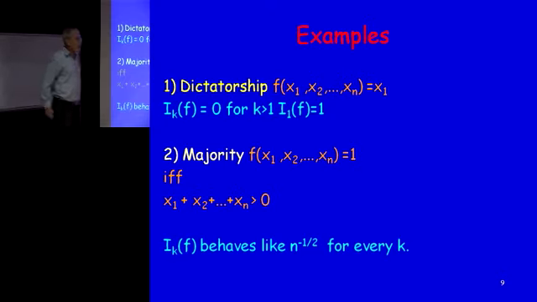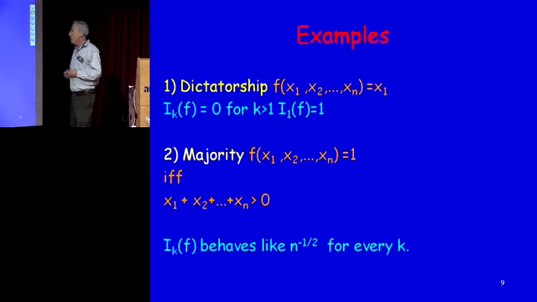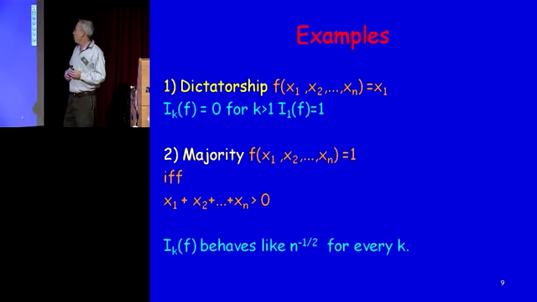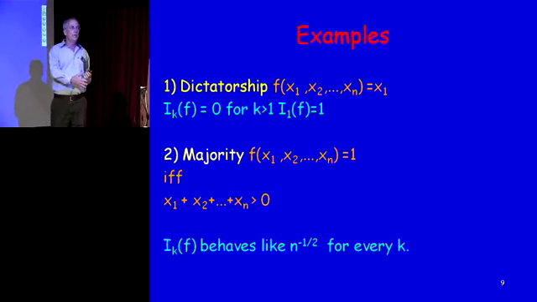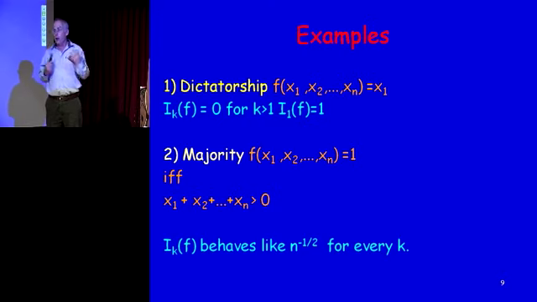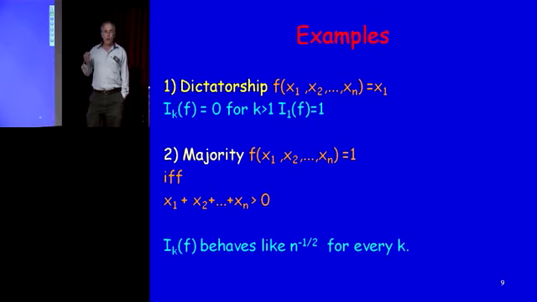And the fact that this behaves like 1 over square root of n, I think is an important mathematical fact. If you have a drunk person who moves with 1/2 probability to the right and 1/2 probability to the left, and you ask what is the probability that after an even number of moves he will end up at the same place he started, then this is roughly 1 over square root of n. This is a well-known fact in probability theory, not hard to prove, and this is essentially the same thing. So here the influence behaves like 1 over square root of n.